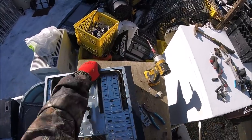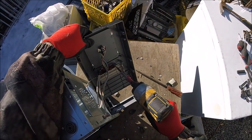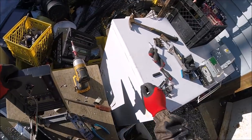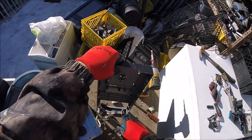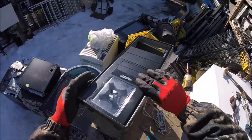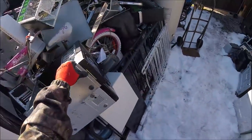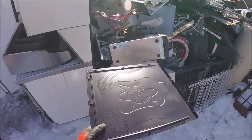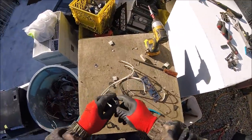And then sometimes on these front panels there's some good stuff here, like there's some gold plating in this stuff here, so as you pop these off, then you got a bunch of wires and different things. I'll just cut these off here. Okay, so that one's done. It's pretty light, that one. Not much for scrap value, but anyways, that's where they are. Some are heavy duty, some are light. Depends on the make, the manufacturer, and so on.